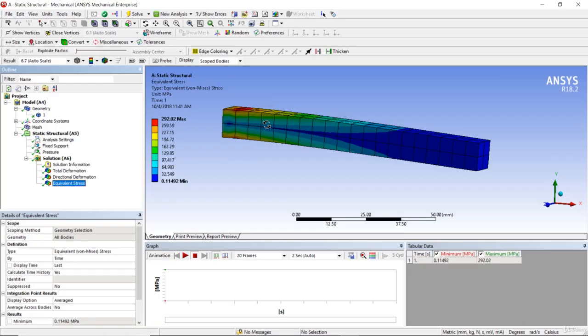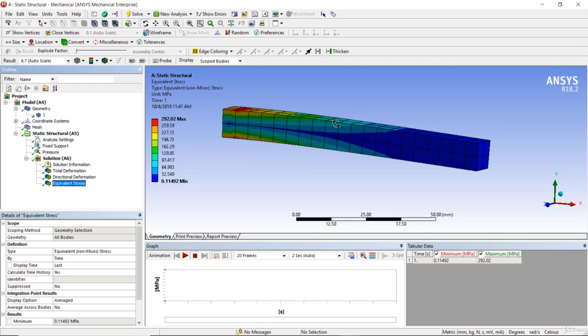So this is how you can request for results, and you can perform linear static analysis on maybe a cantilever beam, or it may be some other simply supported beam. If you are going to calculate a simply supported beam, instead of fixing this end, we are going to select this edge and that particular edge, and we are going to fix two different displacements only. We are not going to fix any third displacement, and we are going to apply the pressure here on the top, and we are going to find out the results.